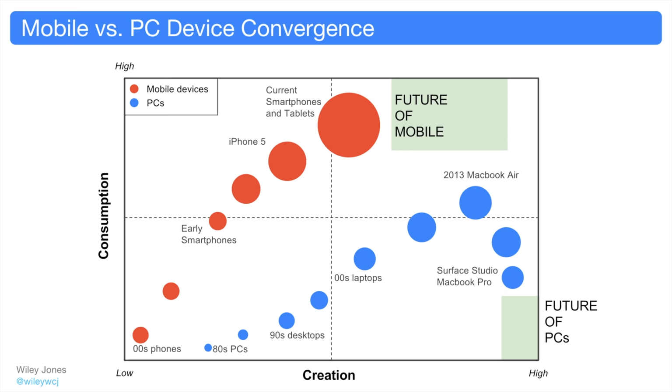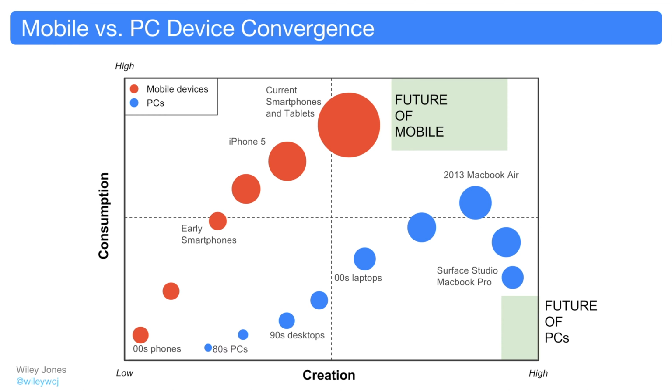But a lot of the typical operations that you're doing and exchanging information, it's no longer done on your PC the way it was back in the day, but it's done on your smartphone or your tablet. And it's actually allowed us to create a gap where we're consuming way more on our smartphones than we ever did on our PCs when they were actually capable of the same thing in the past. There was a time when your PCs were just as fast as current smartphones, or as slow, so to speak. But we were actually using them less for consumption simply because the interface wasn't conducive to being mobile.